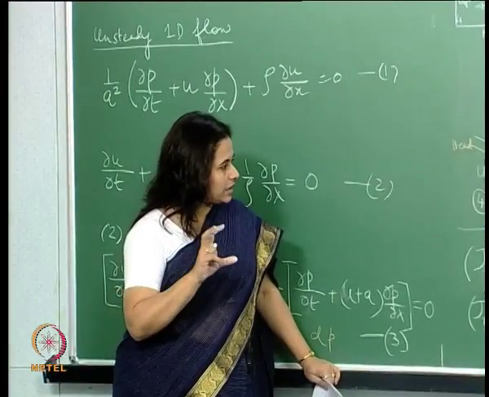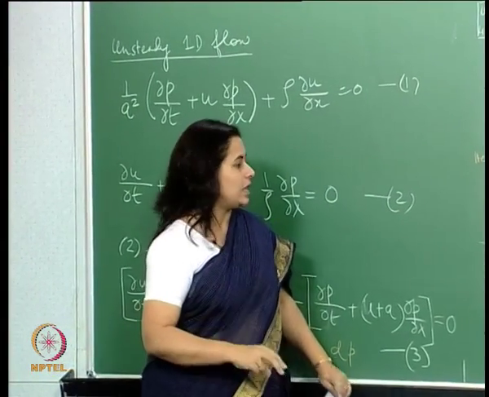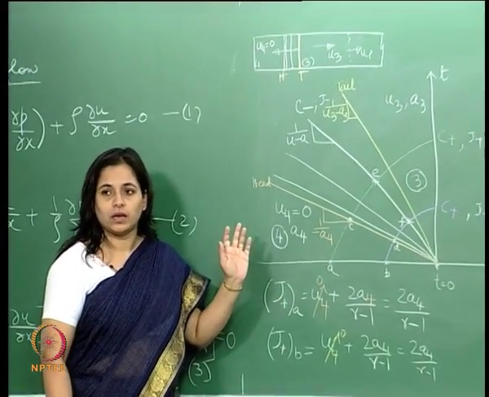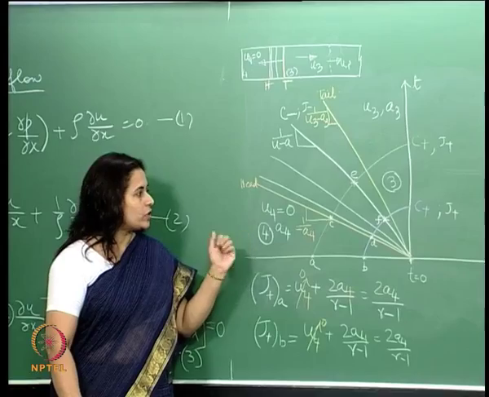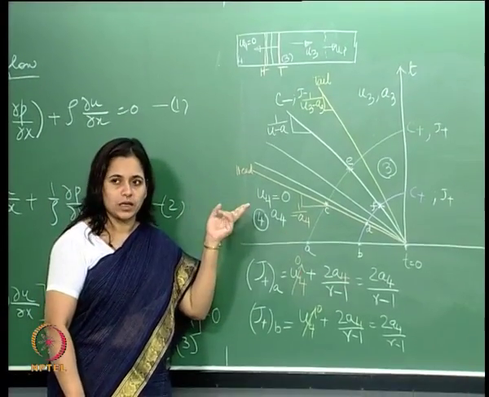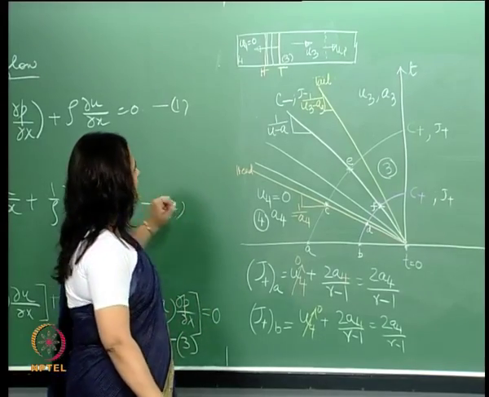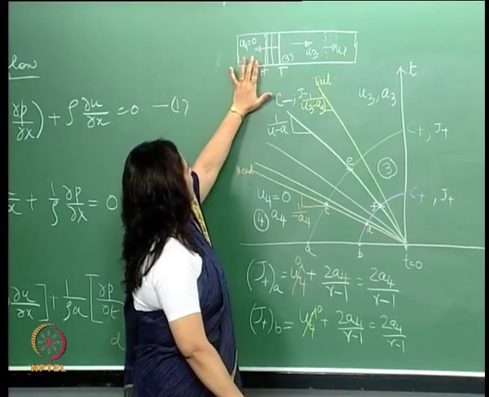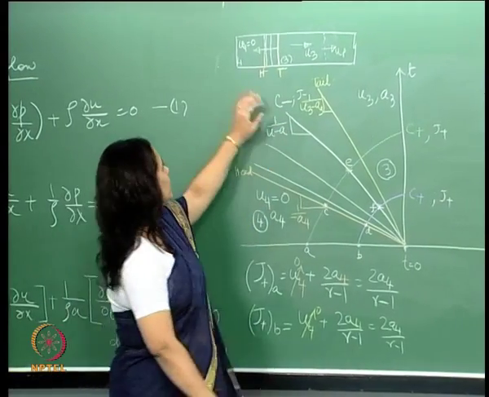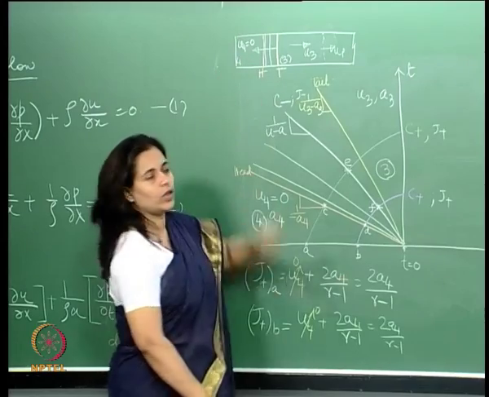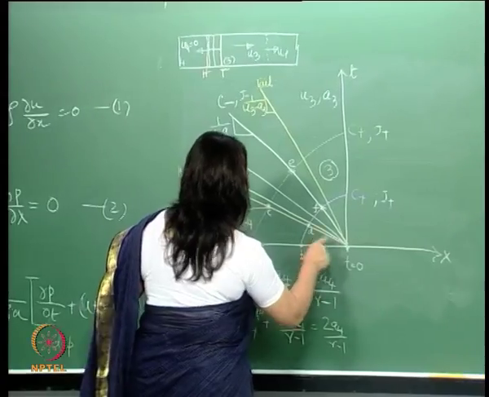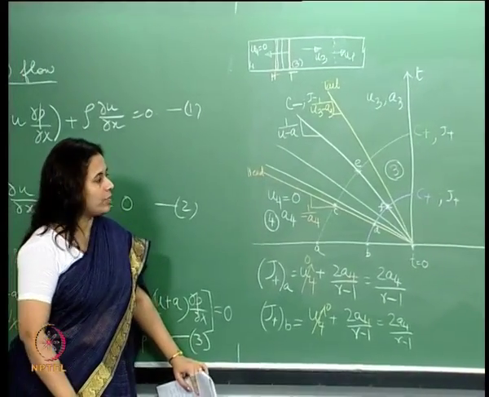Now, let's just stop here for a moment and think about this. This may not be true for every possible case. What we are doing is taking the characteristics and looking at it for this particular case. Now, what you see is that this is a region, right. This wave is moving into this quiescent flow, this u4 out here, and they are all originating at the same point. Now, think about this.